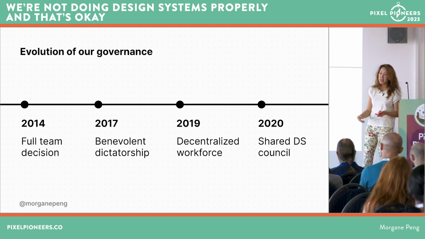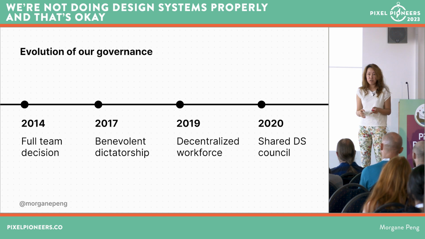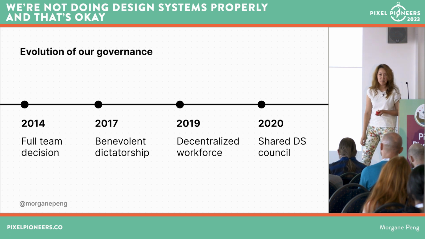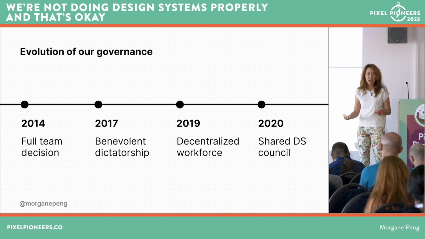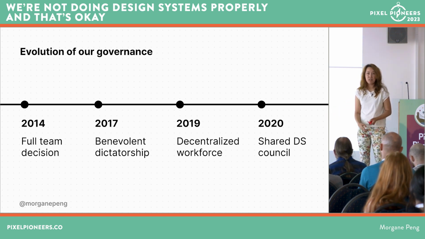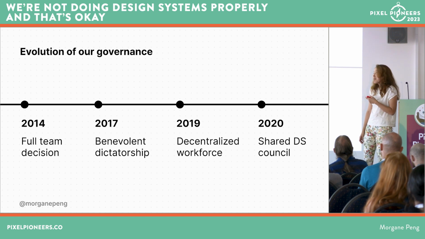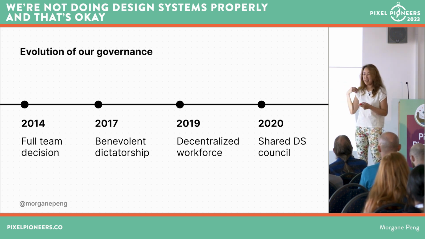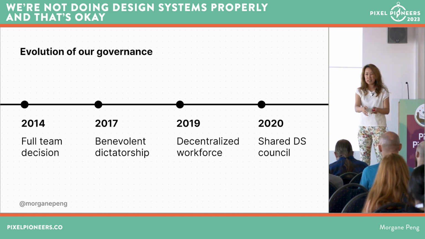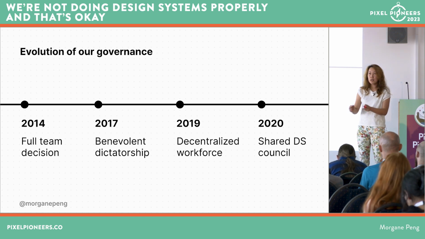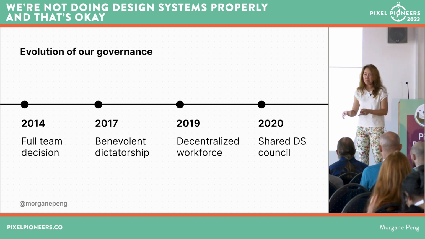So when we started, again, the team was so small, the design team was so small, we could decide all together. We were always basically discussing a topic, everyone's happy, decision made, great. Then people started to complain because the team grew, and basically people were like, this is not an efficient use of my time because we have to decide everything all together. It's just not efficient. So we actually moved into a benevolent dictatorship. What it means is we decided, okay, some of you will decide for everyone else. You'll be in charge of the design system. I guess this is probably the closest we went into having a design system team.